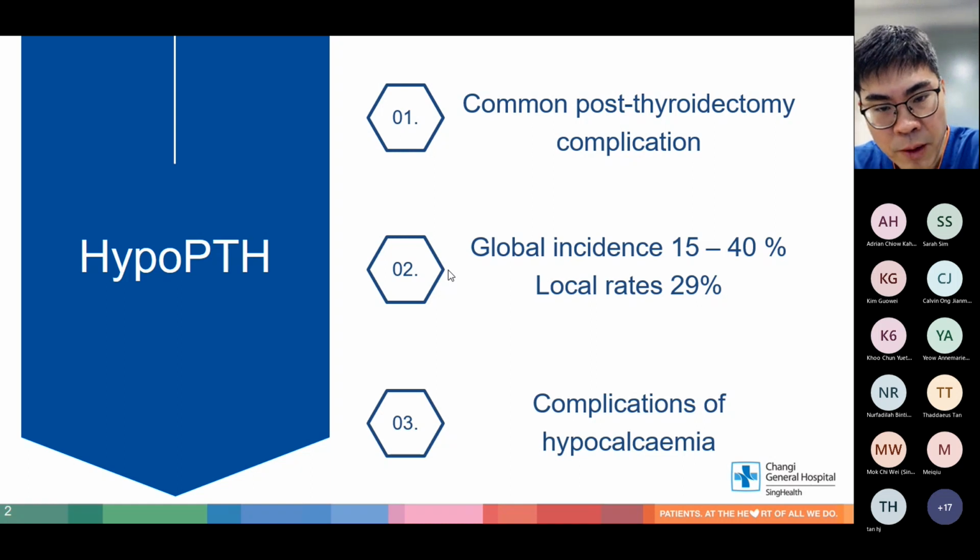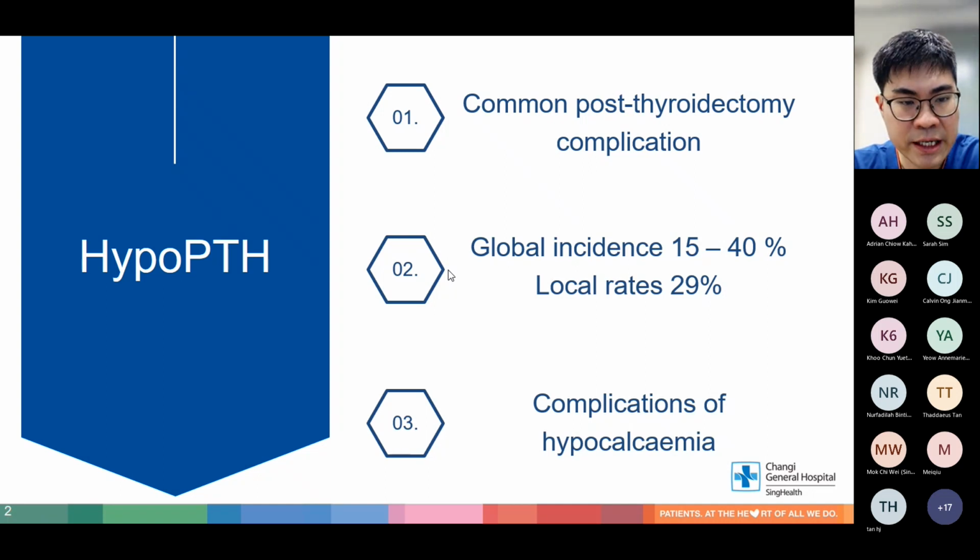Now, is this actually a common problem? Definitely it is. From papers, we have rates of 15 to 40%. What I'll go through later is how I'm trying to tie it all to our local population, to see how we can adapt what is known worldwide for ourselves. And even for us, over a mini audit that we did over the last year, our rate of hypocalcemia was just under 30%.